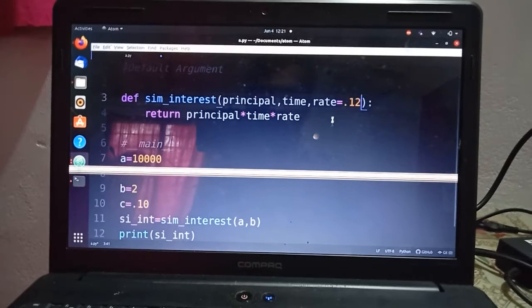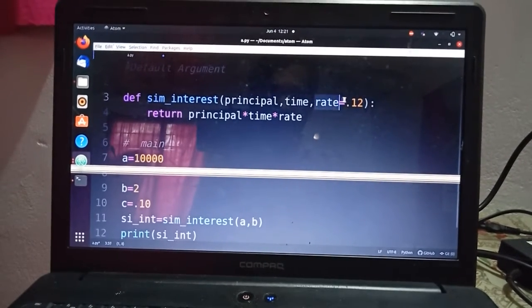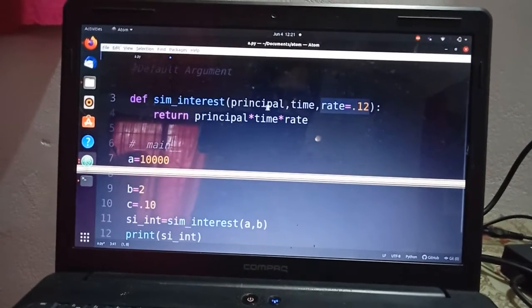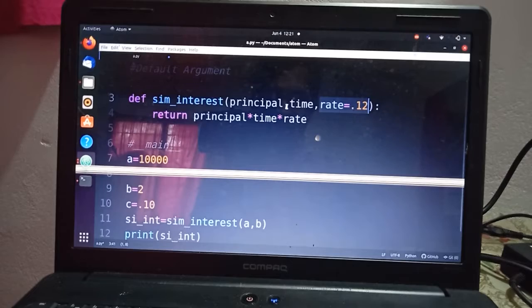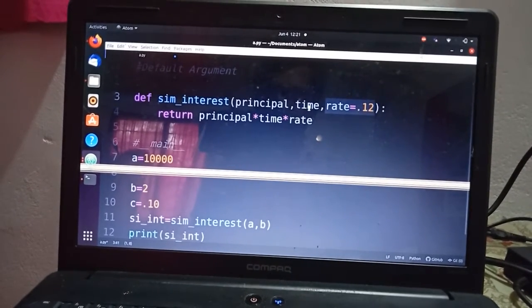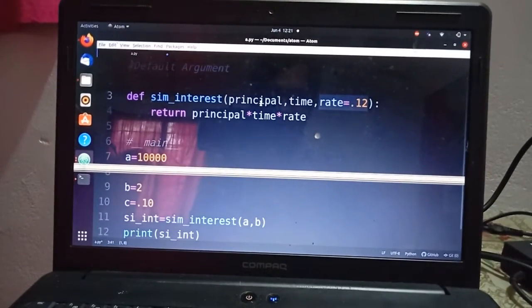According to this situation, the default argument is following positional arguments. Principal and time are positional arguments. The default parameter is following positional parameters. That is true. That is illegal.